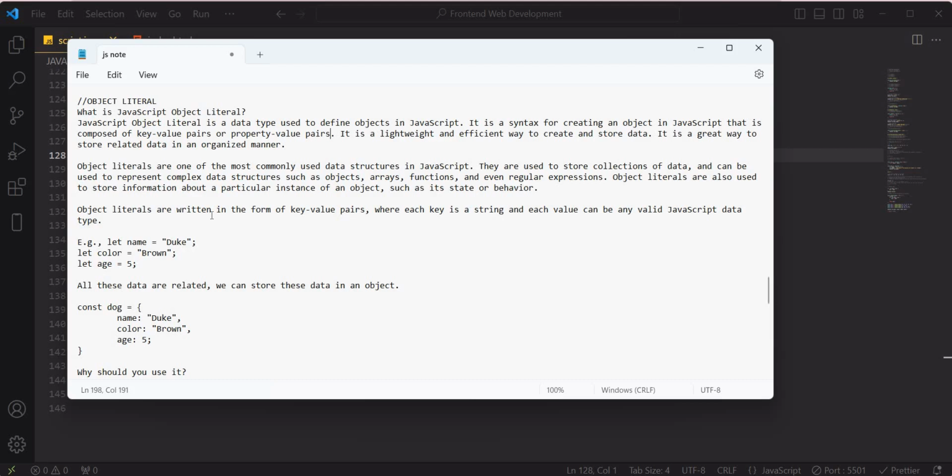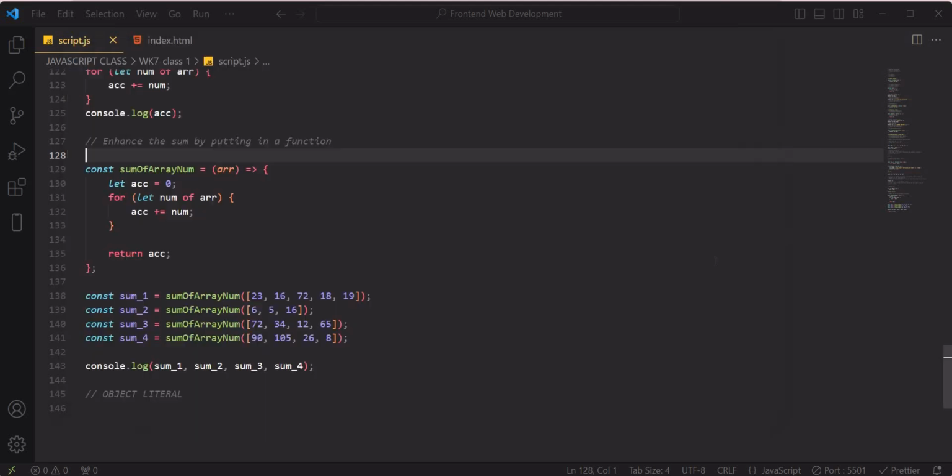Now, for example, let's say you want to store information about a dog. You want to store the name of the dog, the color of the dog, and the age of the dog. Initially, if you want to do that using primitive data types, you have to assign the name to a name variable, the color of the dog to a color variable, and the age of the dog to an age variable, such as this.